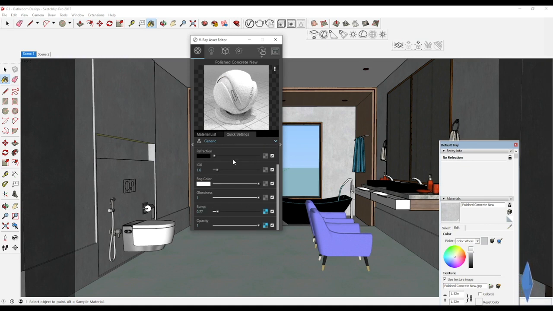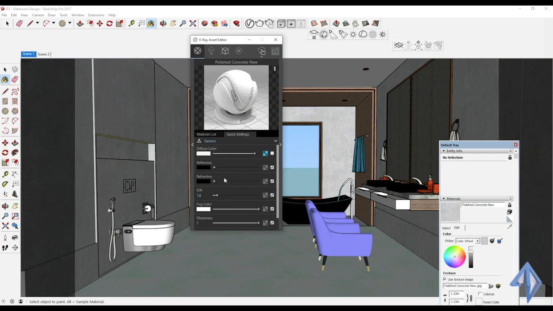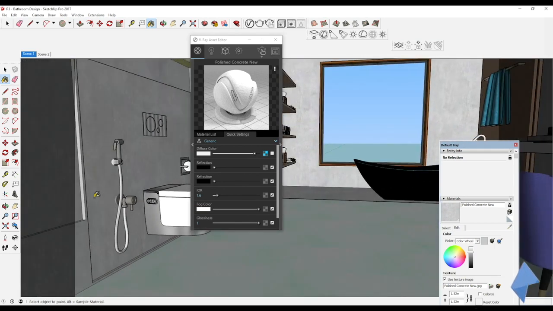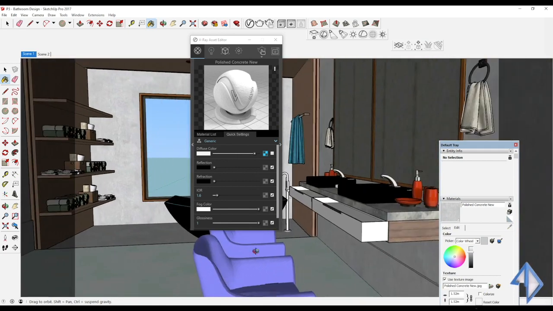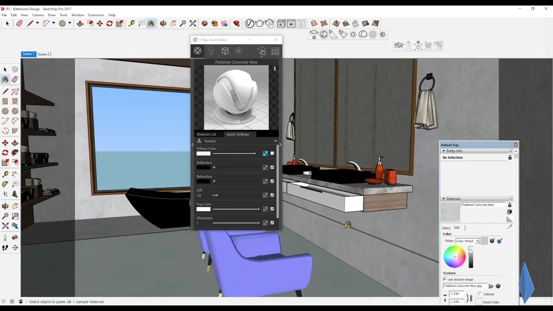Maybe we reduce the bump slightly over here because we don't want too much of the texture. Now this is really rough, so that's why the reflection is almost at 0. I think let's just leave it at 0. It's not really necessary to increase the reflection too much over here. Next thing we're going to do is we'll come to the commode and these places a little later on. Let's fix up all the major materials first, which are really going to affect a lot.